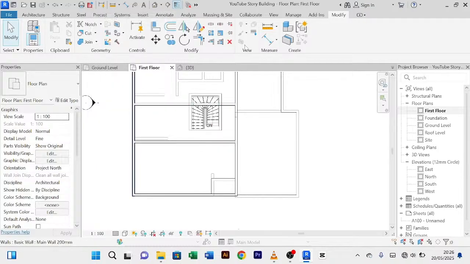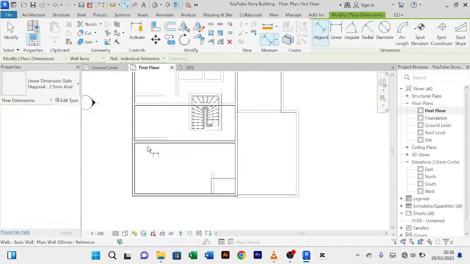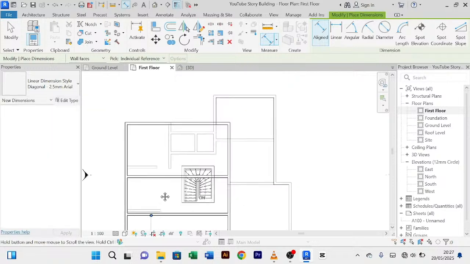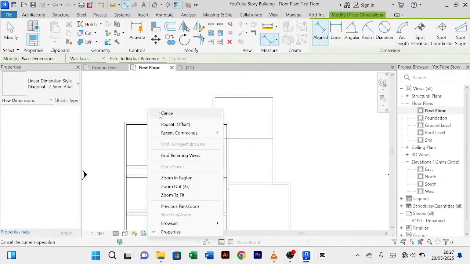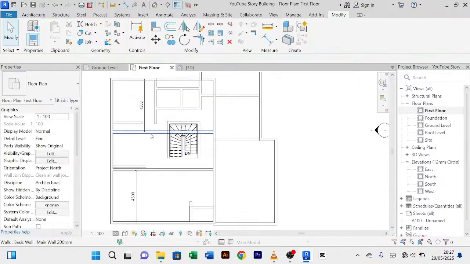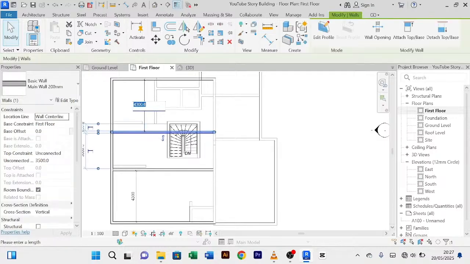So when we pick our measurement tool and come and measure here, it will not be 4.5 because the wall thickness is taken into consideration. So I'll click here and say this is 4.5. And then I'll click here, I'll say this is 4.5.